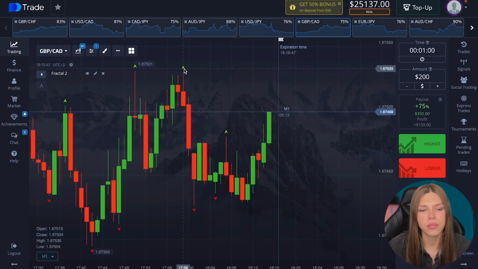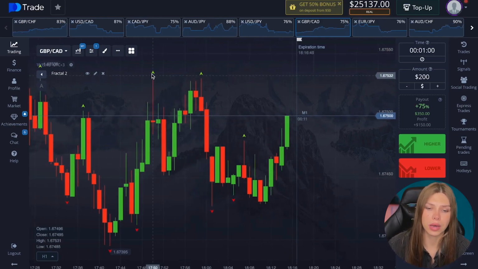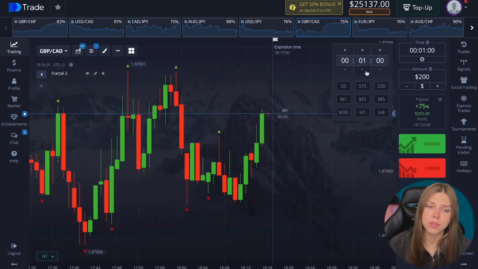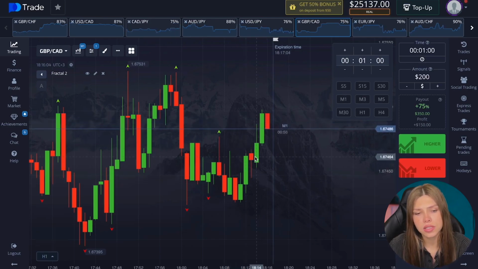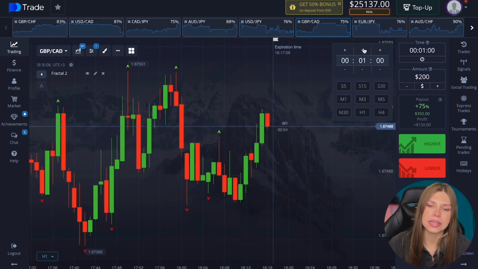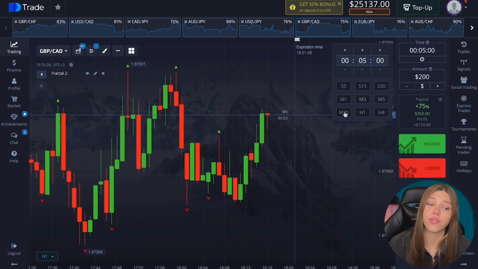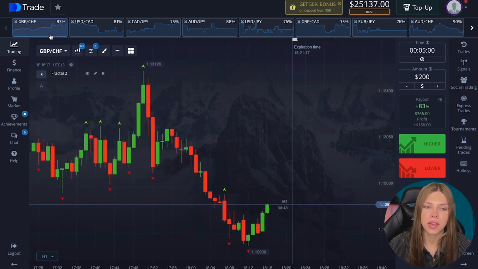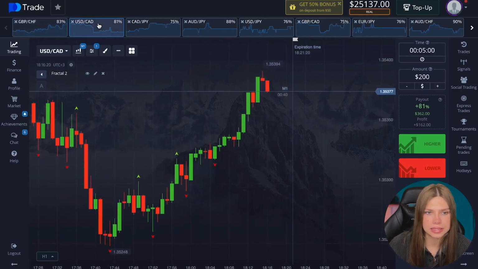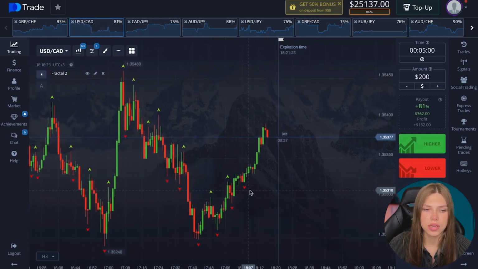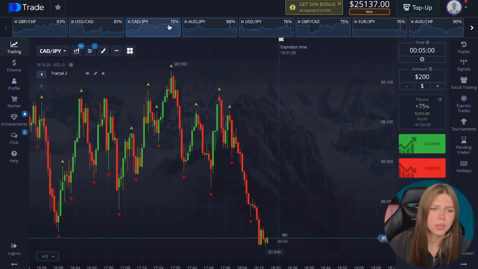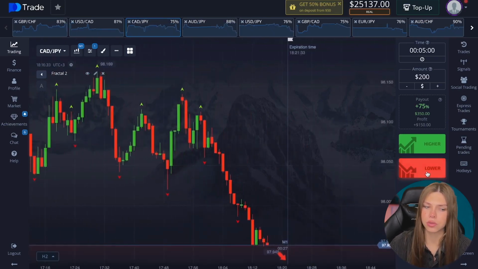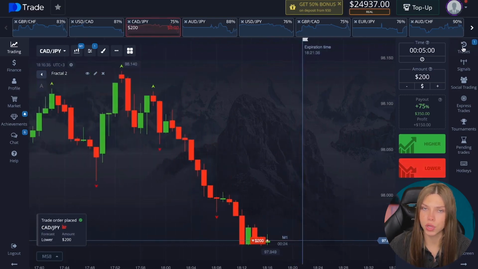We see that we have false inputs, and more than once, that is in two places, it already shows the wrong movement here. The correct input was here on the arrow. We put an increase on the increase, and the only thing I see is that we need to trade for at least 5 minutes. We will record such a video for 5-minute transactions, and let's find a currency pair where we have something starting. There are a lot of false inputs here. It shows us to put it down, but it's not very pleasant to put it down here. Basically the chart is moving down. I believe in it. Let's put it down here. The 5-minute deal is open, so let's watch.